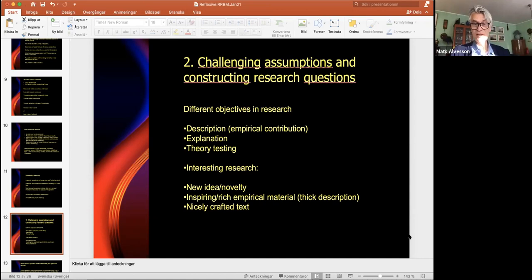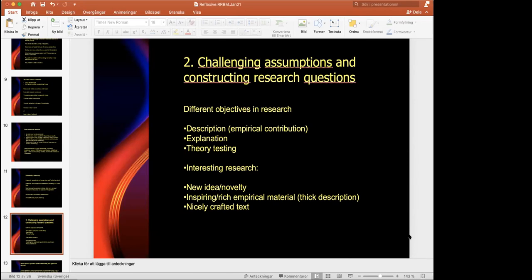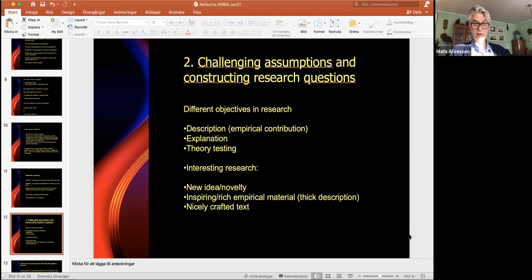There's also a need for having inspiring and rich empirical material. And here, ethnographic work, thick descriptions, being out and seeing what's happening, and not only relying on questionnaires or interviewing 25 people with rather standardized, uninspirational questions. How do you work, what's happening, what are your problems, and so on. We need to do something that is a bit more innovative and often a bit more demanding in terms of the empirical work. I normally recommend ethnographies, making observations or other in-depth approaches, but people don't do that so much anymore. The standard is more to go out there and interview X number of people and then summarize the results and then try to come up with a finding.